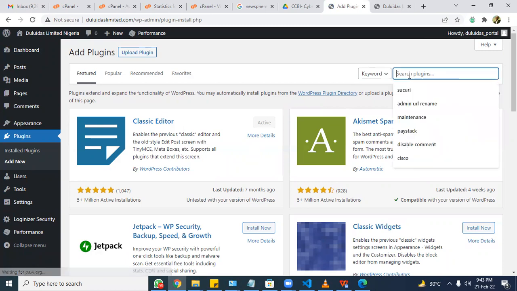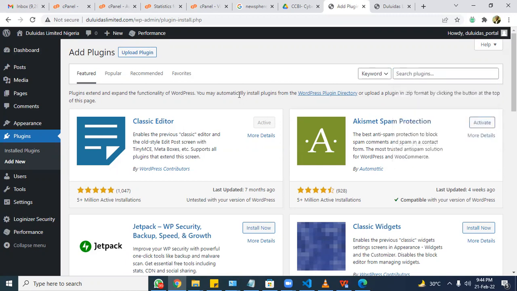So if I need to install embed Google Form, if I need to install a chart, if I need to put in PayPal payments, if I need to do whatever nice stuff I want to do, if I want to put in security, so use Sucuri, if I want to change instead of /wp-admin, which is default, which everybody knows, I want to make it something private so that not everybody sees what my dashboard URL looks like. I could do all of those things with plugins.